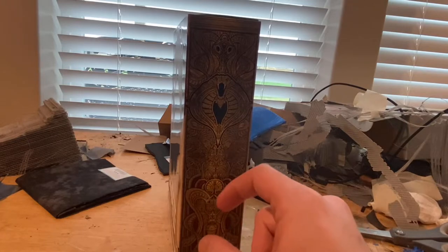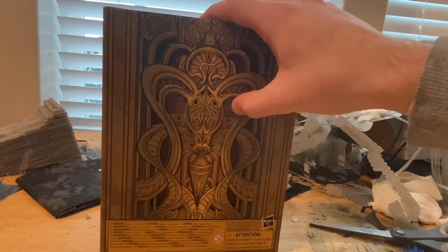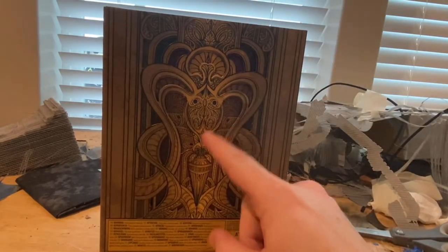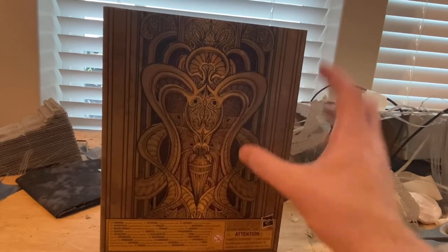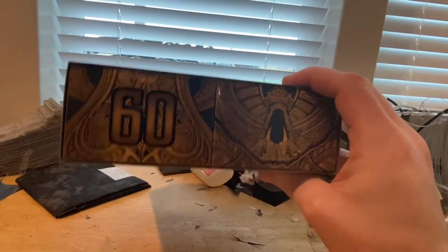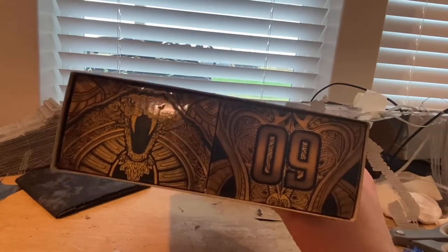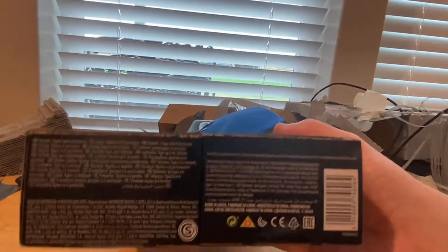You get some red in there too, which is pretty cool. Here's the back — it's kind of texturized, and once you take off the slip it looks a little different, but it kind of looks like a Cobra to me. You can tell it's textured. The other side matches, and here's the top — it's the ninth figure of the wave — and you get that Cobra head along with other details. The bottom has the DCBI info.